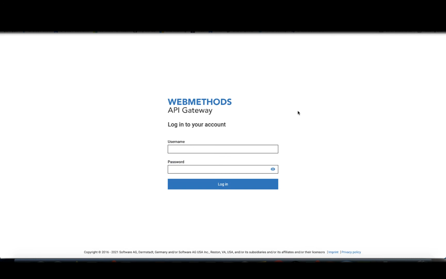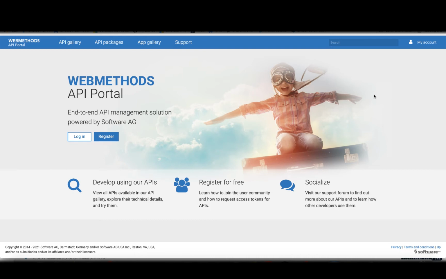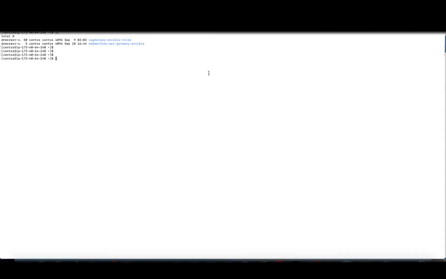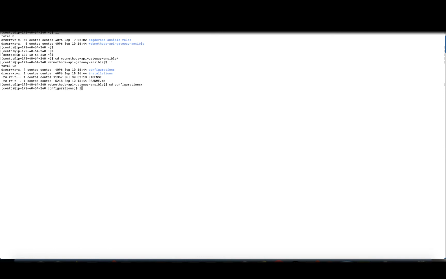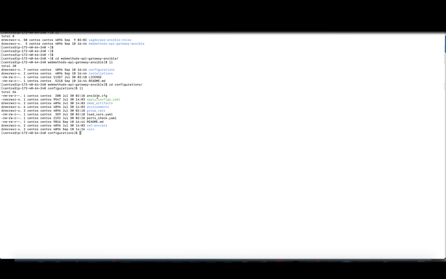And for this, I've created two servers, one for API Gateway, one for API Portal, with bare-bone installation of both software. And now this is where the fun stuff happens. So I'm on my Ansible server right now, and I have two projects. I have that common library project, which is needed, and I have that sample project. We're going to go into the sample project. We're going to go to the configuration folder, and in there we are going to run the apply config for the environment mydev.